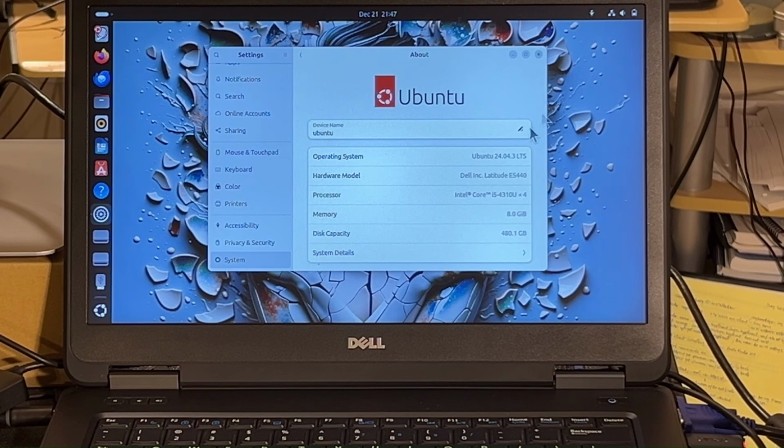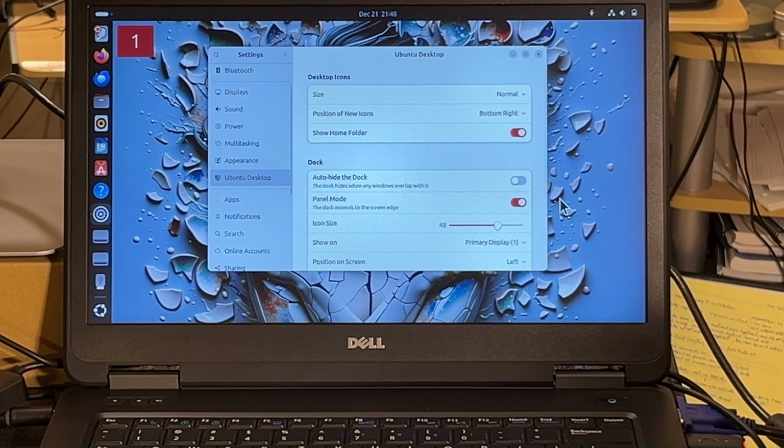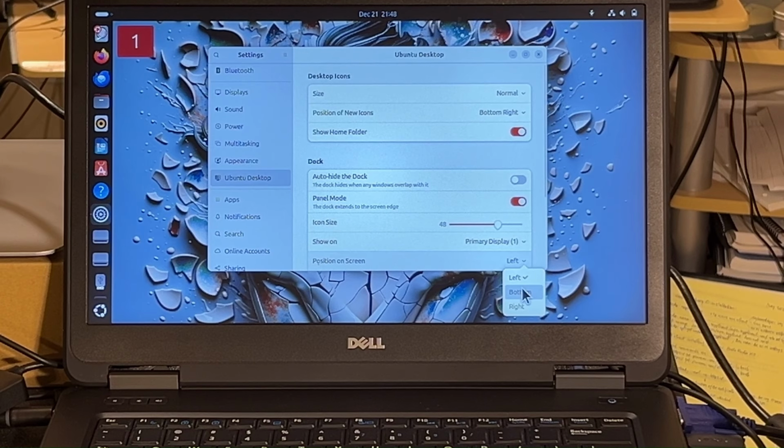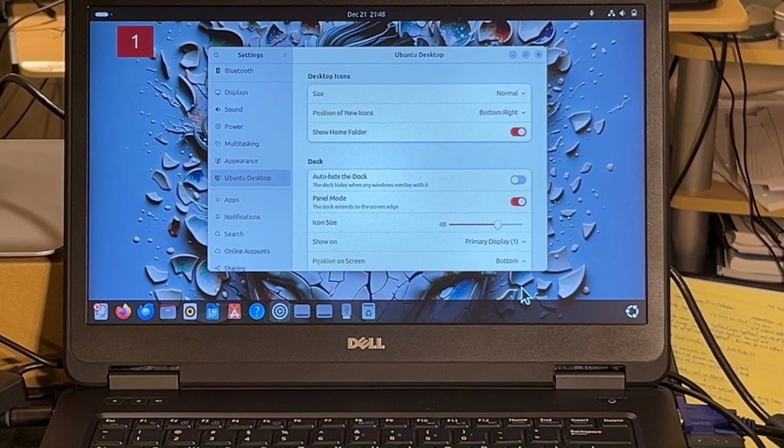Now, last thing I'm doing: the Ubuntu desktop. You see these icons on the left side, okay? If you want them to look exactly like you had them in Windows before, you take a look at the position here on the screen for these icons. Now they are aligned to the left. I can put them at the bottom, so they look pretty similar to Windows, except there is no such thing as the start button like in Windows. The thing you won't notice right here, because the start button is missing, is the power button.